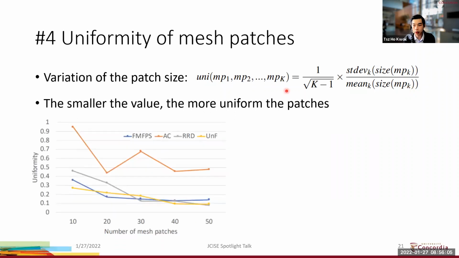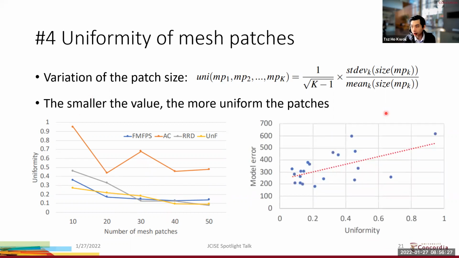Because of that, we try to see how the number of mesh patches will affect the uniformity. So we can also see a clear trend: if the patches are small, there are more patches, the more uniform you could be. And around 30, 40, 50, this will get to the plateau over here. And since then, all these results are plotted.